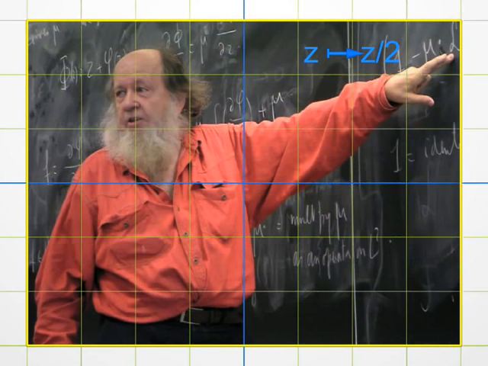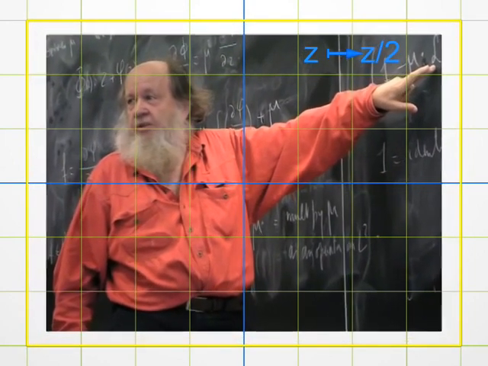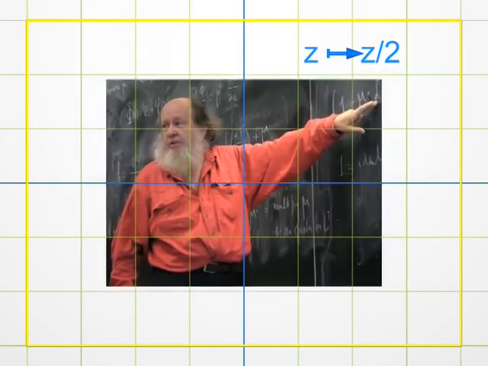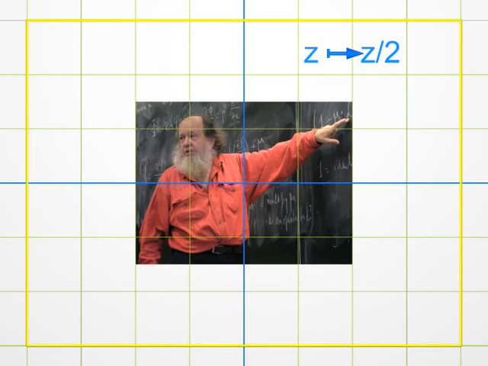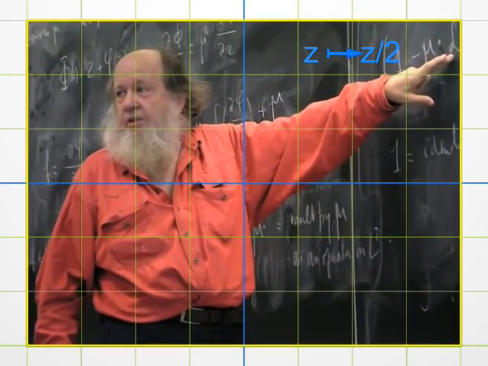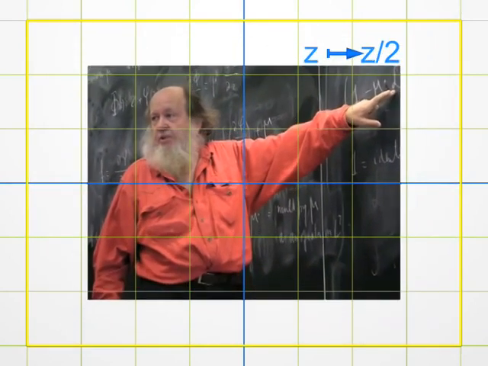The transformation z goes to z over 2. Each point on the photo corresponds to a complex number z that's divided by 2. We get another point, its image by the transformation, hence a new picture. You see, no surprise, I just shrank to half my size, since each z has been divided by 2. This transformation is called a dilation.